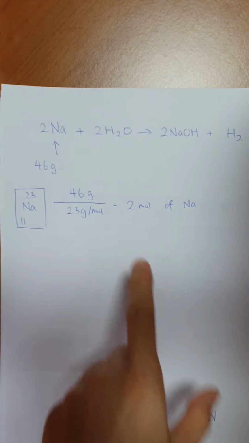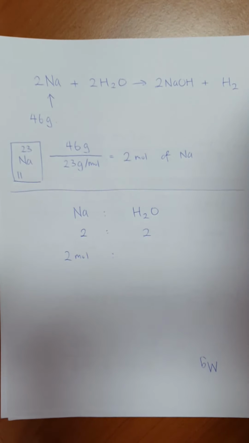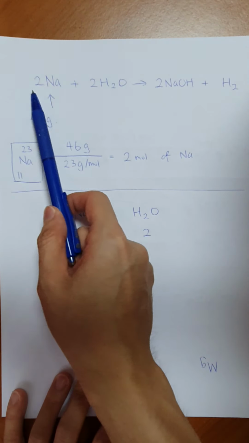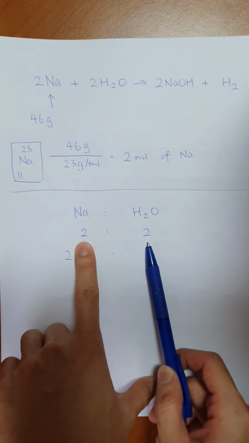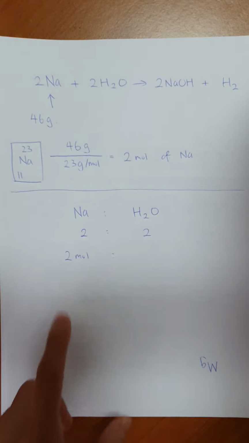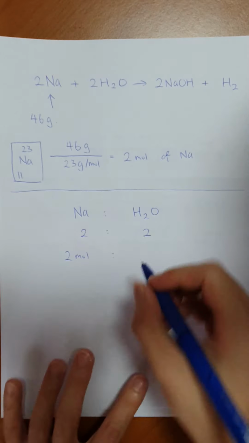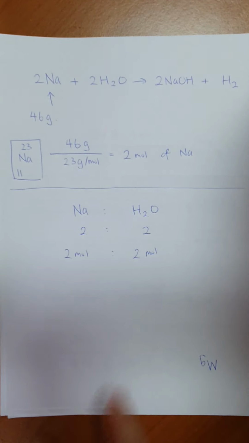After this, because I have a unit where I can compare already, I immediately start comparing. So here is where your balancing chemical equation is very important, because it allows us to compare properly. Now where do I get these 2 numbers from? Here it's basically 2 sodium atoms and 2 molecules of water, as you can see here. That's why the ratio is 2:2, which can be simplified into 1:1. So if I have 2 moles of sodium here, how many moles of water do I need? Now this answer will be very obvious. It will be exactly the same, which is 2 moles, right? So the last step I need to do is just to convert these 2 moles back into mass for water, and that will be my answer already.